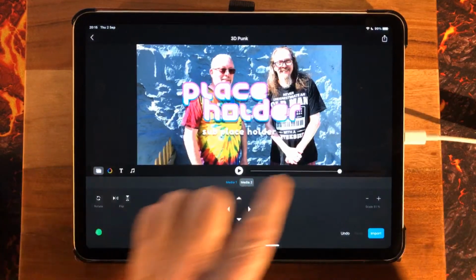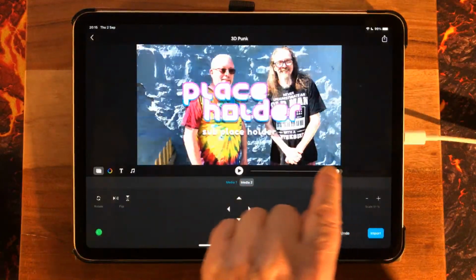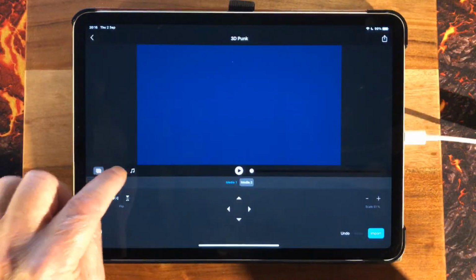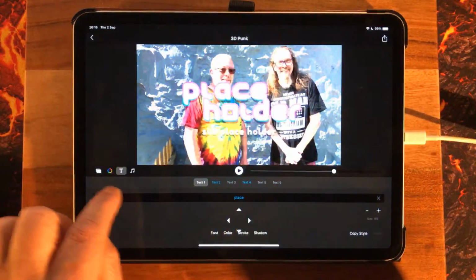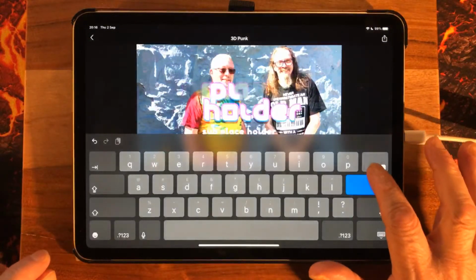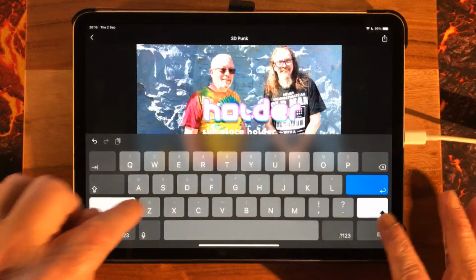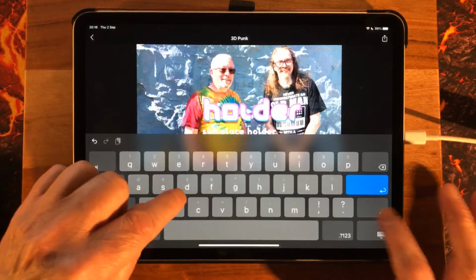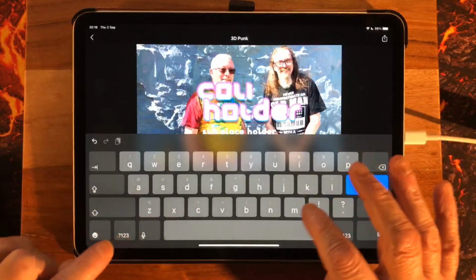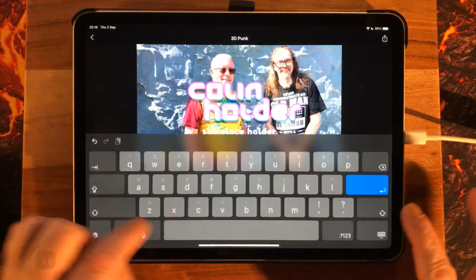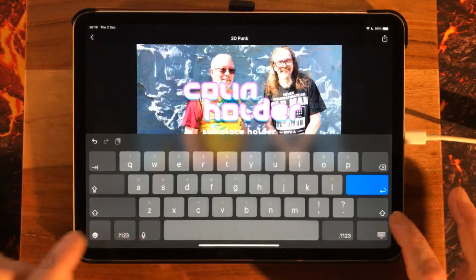Okay, so let's see where we're at now. All we need to do now is look at our text options. Where it says placeholder, I'll put Colin, and I'll go Colin Powell.